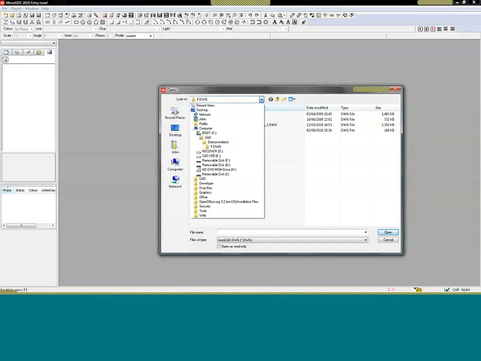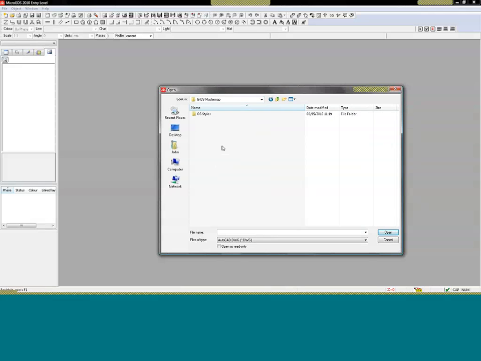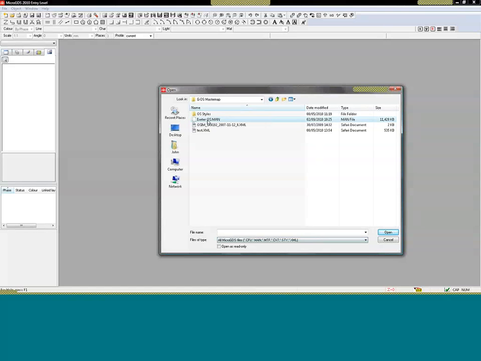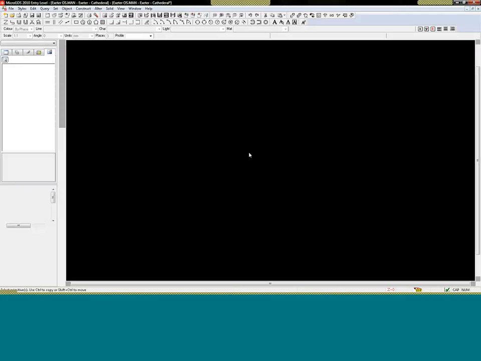I'm not going to go through the conversion process. It takes a few minutes. I just identify the file, and it's this Exeter file here. This is data that you can download yourself from the master map site to try it out in MicroGDS. Quite a lot of data. It's the entire 5 kilometre by 5 kilometre tile of Exeter city centre we've opened here.